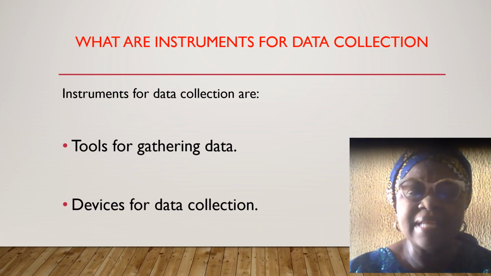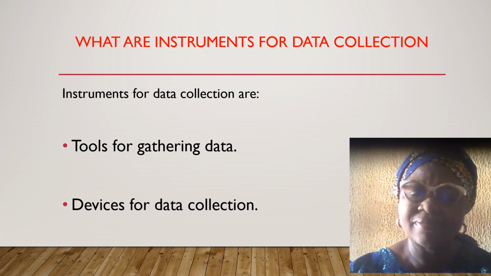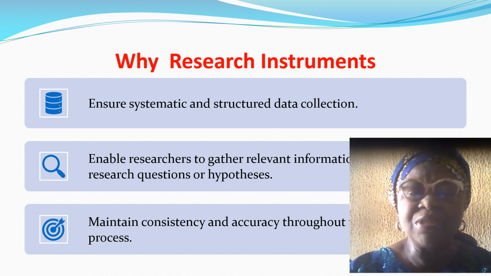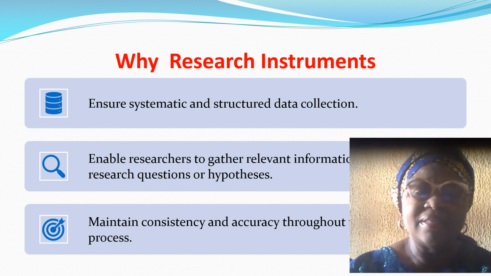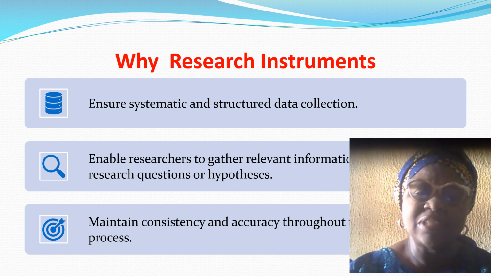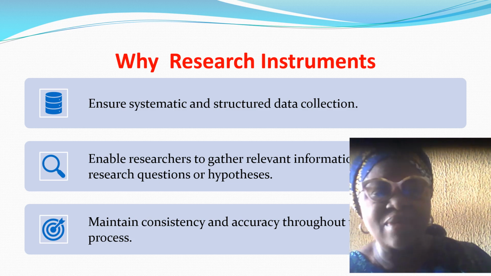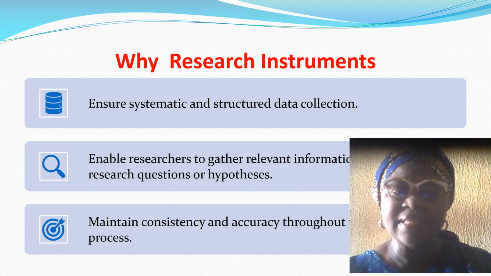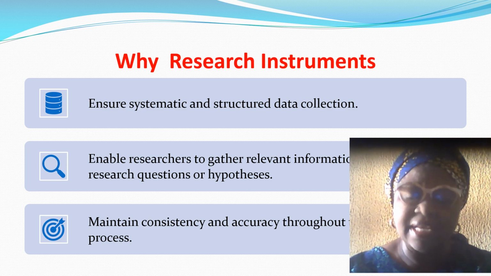So we start by looking at what are instruments for data collection. Instruments for data collection are tools for gathering data. They are devices for data collection. In some situations, we can call them techniques for capturing data. Purposes of research instruments. It ensures systematic, structured data collection. It will enable researchers to gather relevant information addressing research questions or hypotheses, to maintain consistency and accuracy throughout the research process.